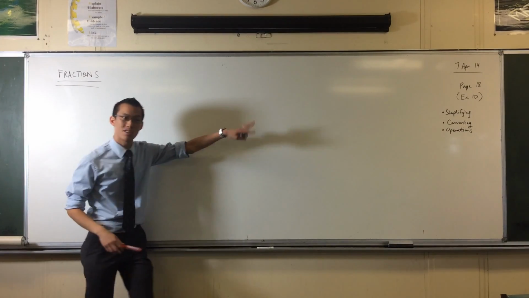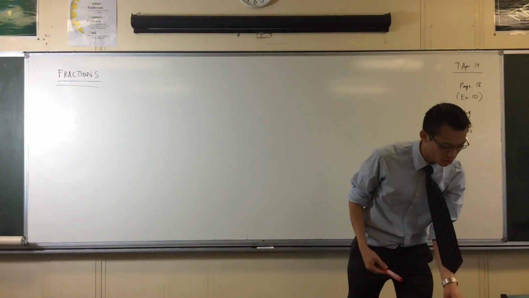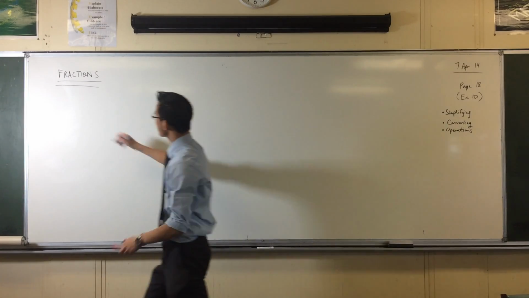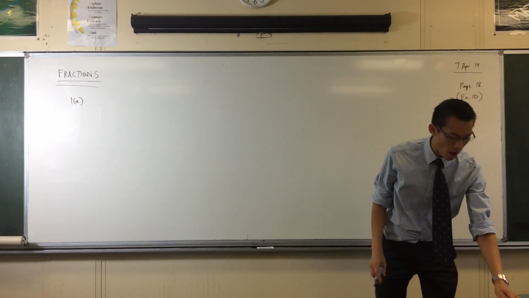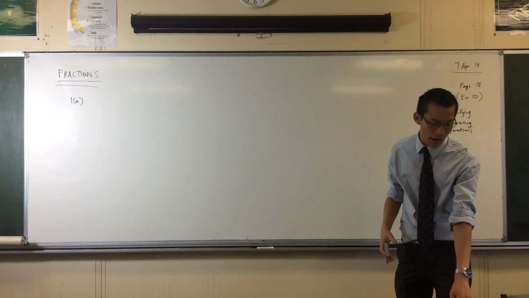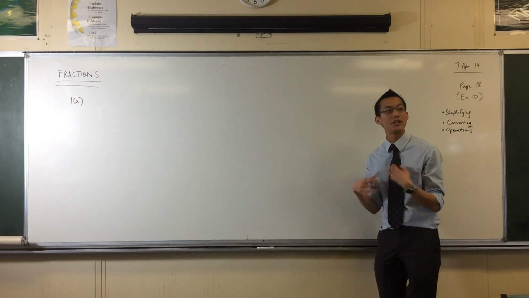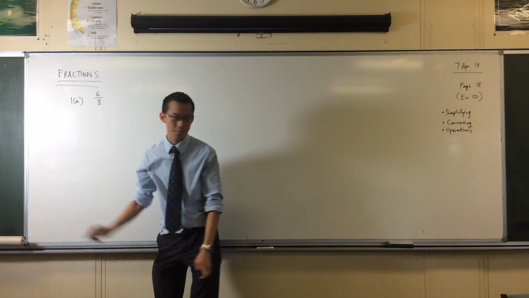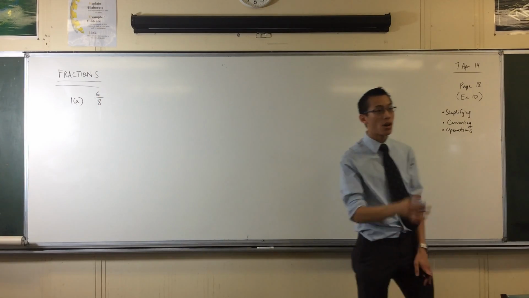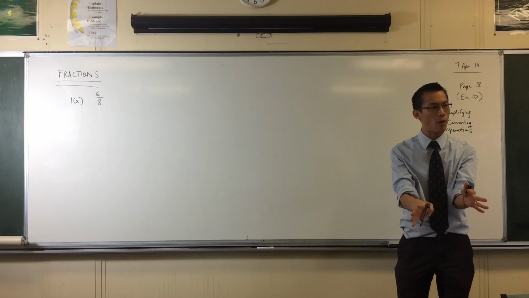Let's quickly go through simplifying because I think you guys will be fine with that. Let's do 1A together. 1A. Okay. Now what's the idea behind simplifying, or another word used for that is reducing. Well, the fraction they give us is 6/8. So it's 3/4, but how do we get that? What am I looking for?